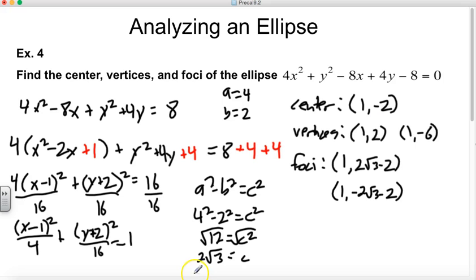Once you find that foci, add and subtract it to that y-coordinate if it's on the y-axis. If it happened to be that the bigger number was under x, then we would add and subtract it to the x-coordinate. So that's what I did right there. Just took A and added it to negative 2 to get 2, and subtracted from negative 2 to get negative 6. Then I do the same thing with C to find my foci. And yes, this is the way you should leave it in radical form. All right, give the last one a try, and we'll go over it.